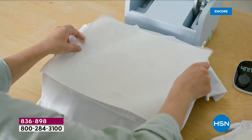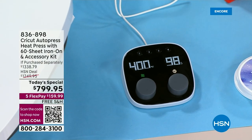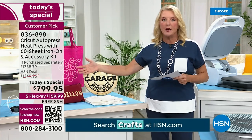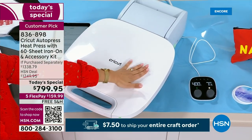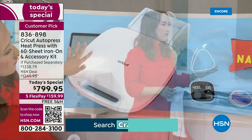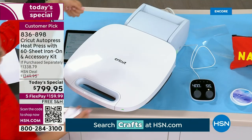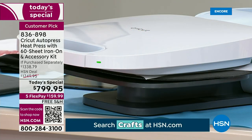We love being creative. We have so many heat transfer projects and so little time. Well, this actually gives you time back and gives you the best results you're going to get. Don't get a very expensive one that's rickety — the ones you have to press and hold heat up your whole house. This one absolutely changes everything when it comes to being creative. I can put my hand all over this heat rated plastic — super safe. I love this machine. It is really built for the home. You can store it up on its side — while it is a big machine with a 15 by 12 pressing area, it's not going to take up a ton of space. It also has two handles front and back and it's made out of steel, so it's very durable.